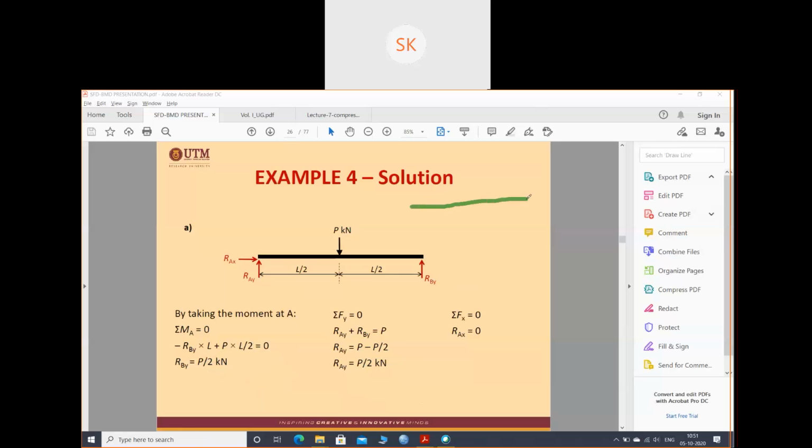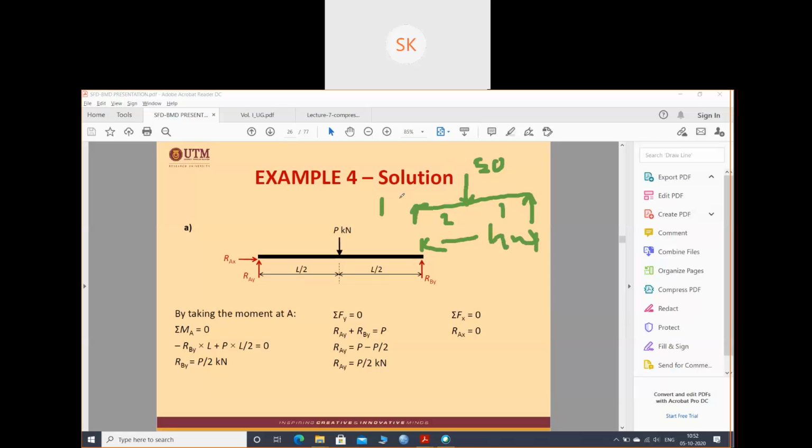So remember this when you have simply supported reactions, because in an exam if you go to solve this equation, it will take time. So suppose when a simply supported beam is given to you and the load is acting at the middle part of the beam, so this is L by 2 and L by 2. Let me give another example, that will be better. Suppose in an exam you get a simply supported beam. Simply supported beam means one support will be roller, one support will be hinge. Suppose here it is acting 50 kilonewton, and the total distance is 4 meters, and it is acting at the middle portion of the beam.